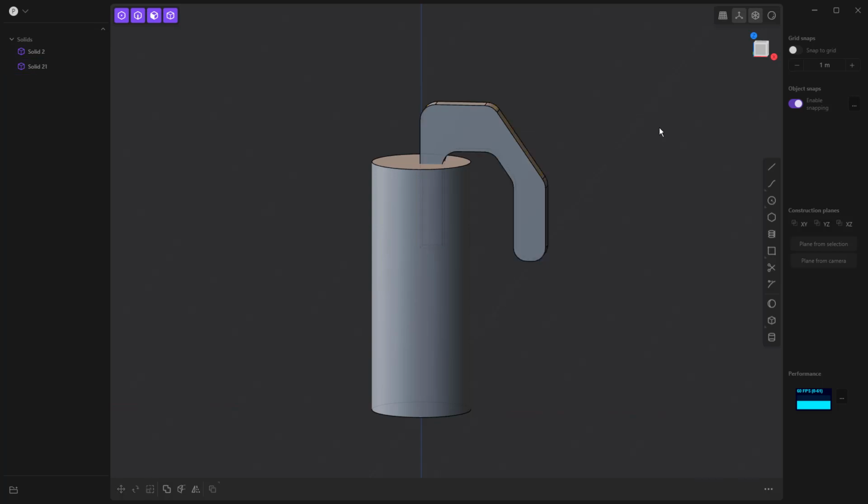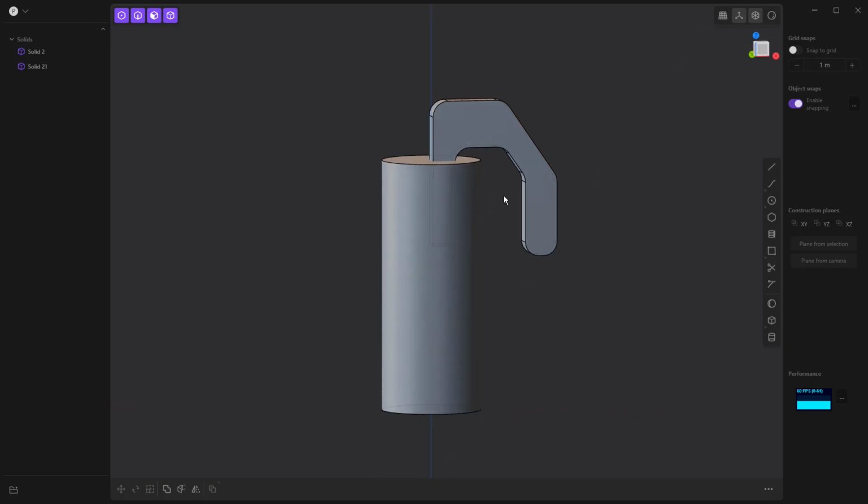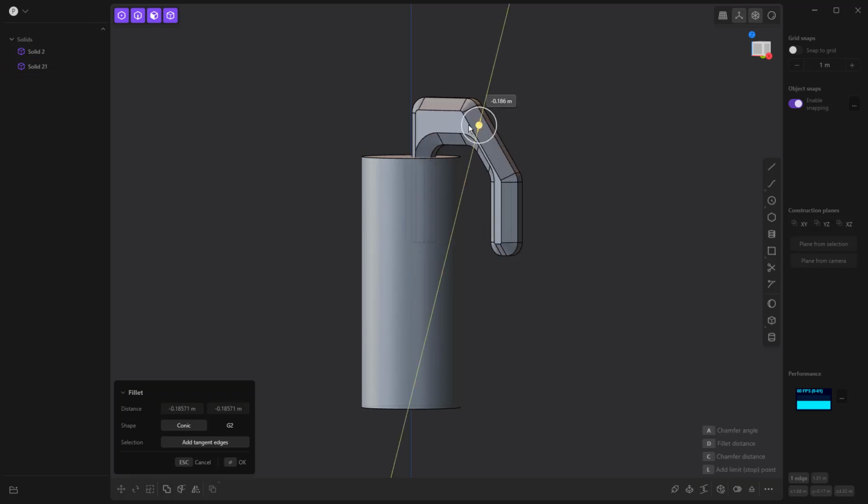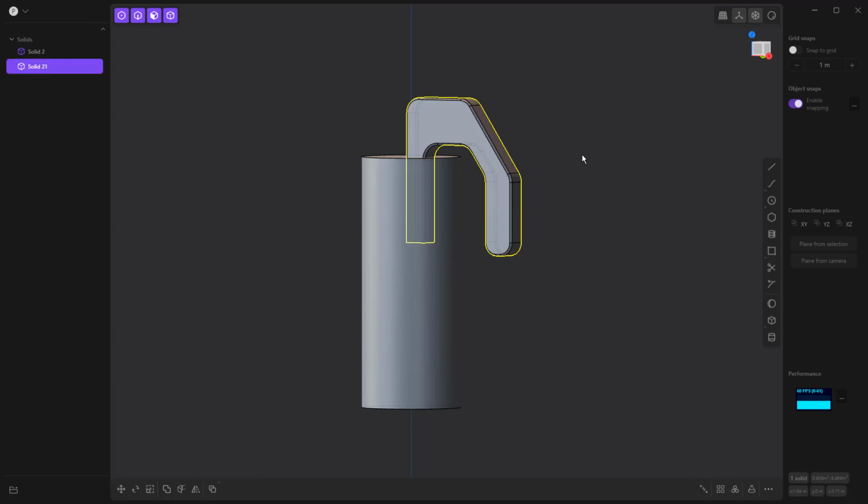It can be whatever you want, whether it's a battery, a canister, or a grenade, it doesn't really matter. But we want to figure out how to add some more detail to this handle. And we're going to do that first by adding some chamfers to the outside. And I'm going to hold down Control to select the other side. Right click and say OK.